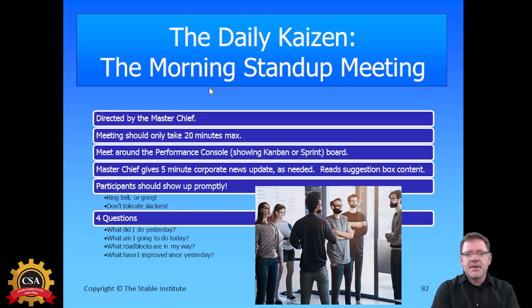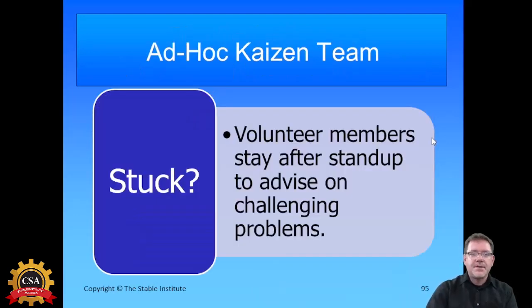If they just pushed a release out, the Master Chief would have been talking to Help Desk and could tell them if there's been any problems with the release or anything they need to know about. Also, if there's any wider company information, like the company made some big sales, or the company's expanding, or offering a new product line, the Master Chief really becomes a spokesperson for the business to the team.